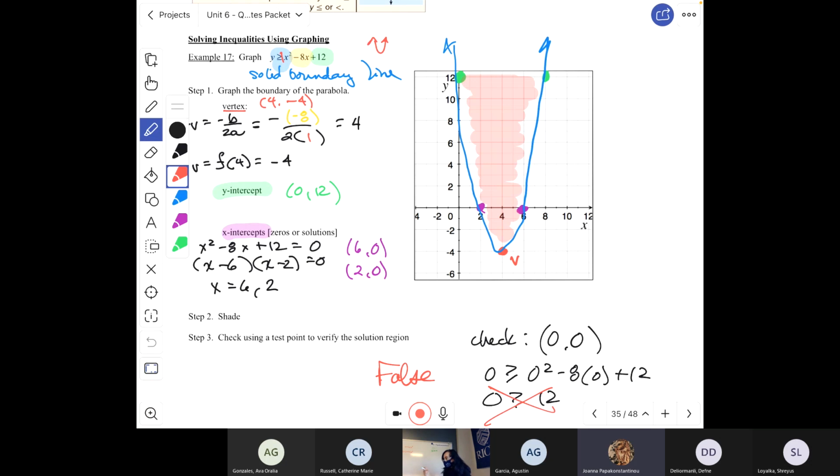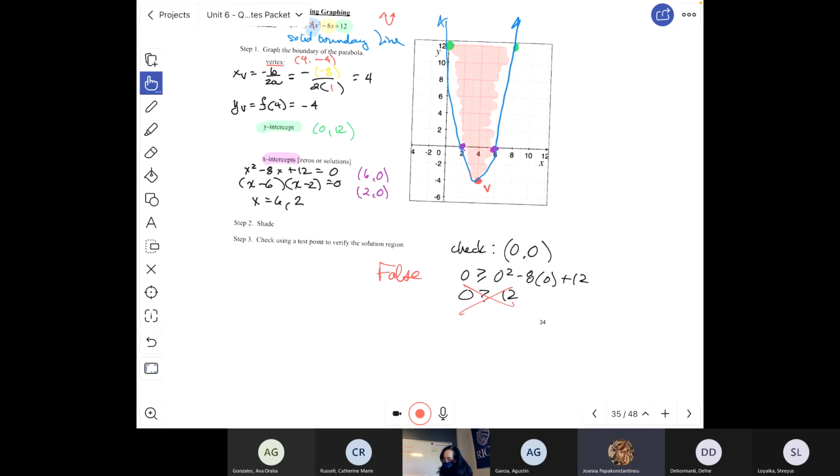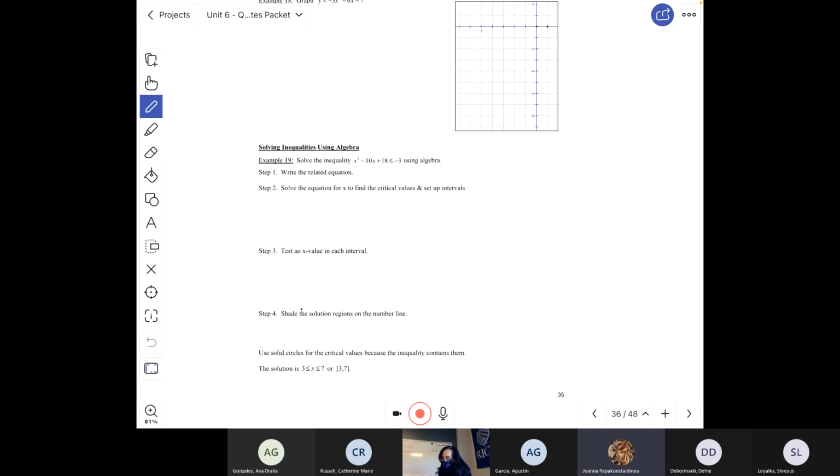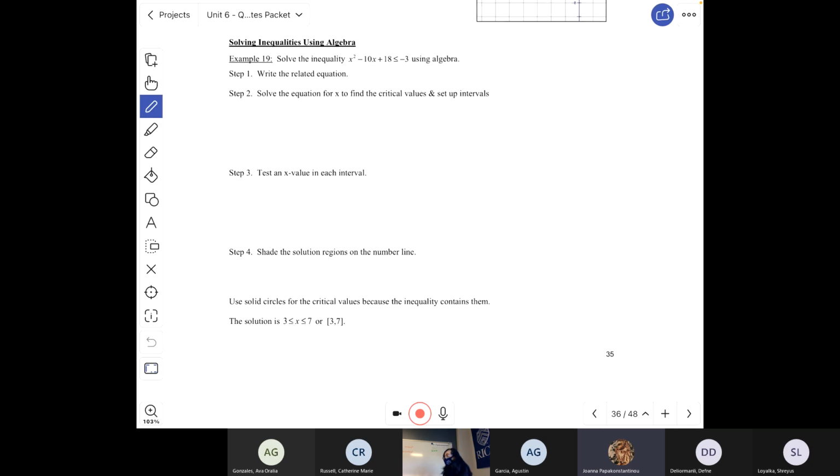Okay, so the only difference is we're looking at a boundary line that may be dotted, and we have to shade. That's the only difference for the inequalities. There is another example for you to practice on your own. We are not going to do that. But I do want to show you that there's a nice little way to solve it algebraically. There is graphing an inequality on the test. There are not ones where you have to solve it algebraically. But I have to show you, just in the interest of being complete, how to do it.